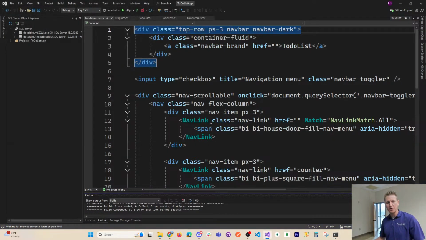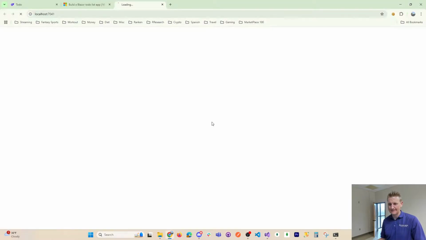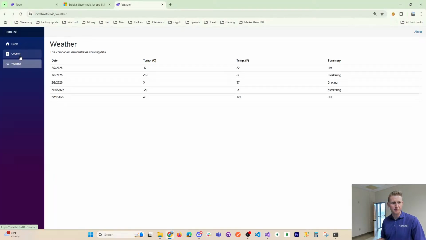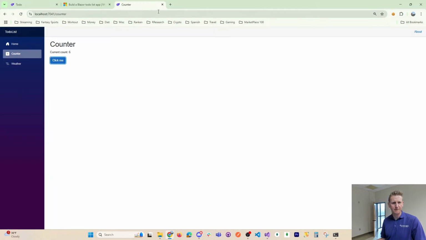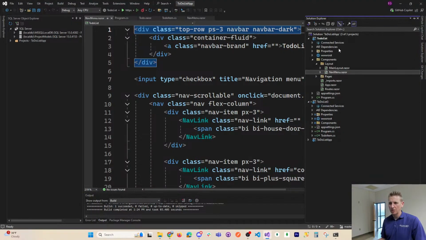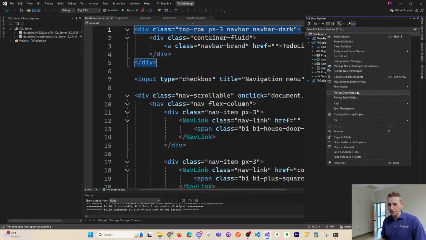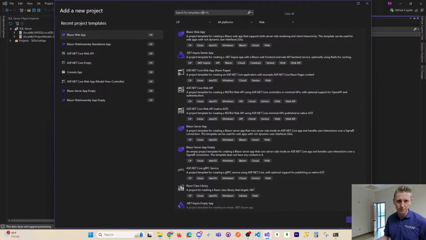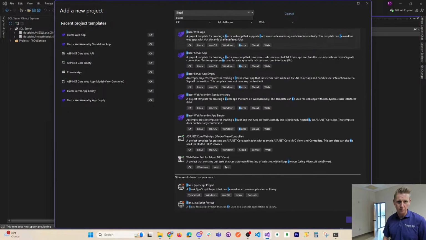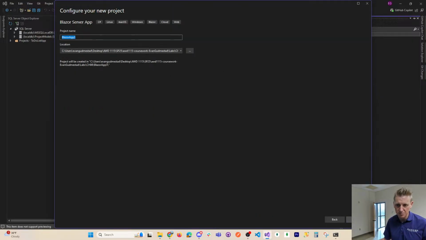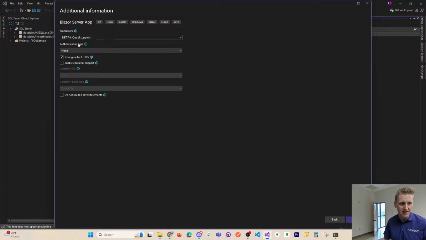I don't think it's the empty one because it's got the counter and it's got the weather. Let me just choose .NET 7, sure.